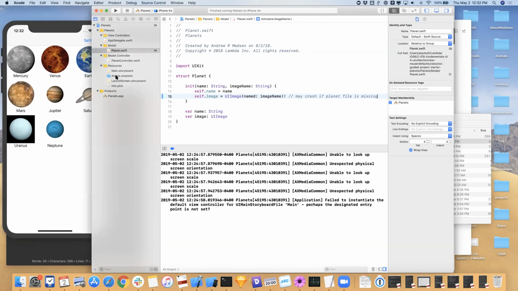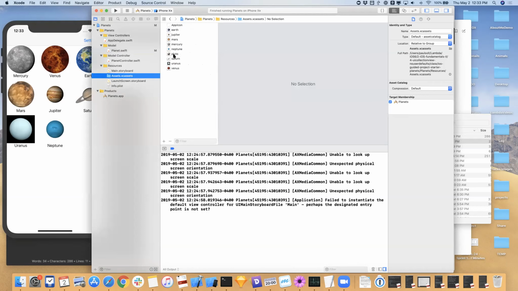If that didn't exist in my asset catalog, I would then be able to go in here and ask, okay, where is this image? Did I misspell it or something? So this name needs to match. You'll notice that all of these are lowercase. Force unwrapping will allow us to know right away about what I would consider a project configuration issue.